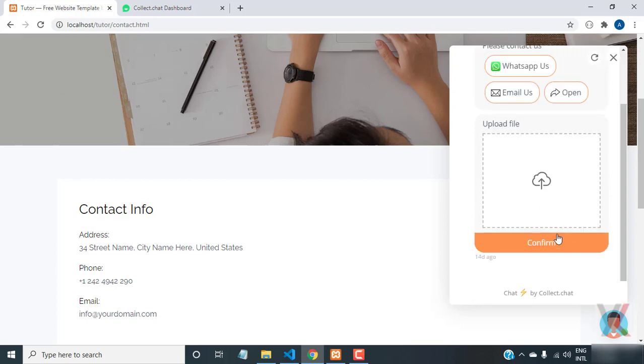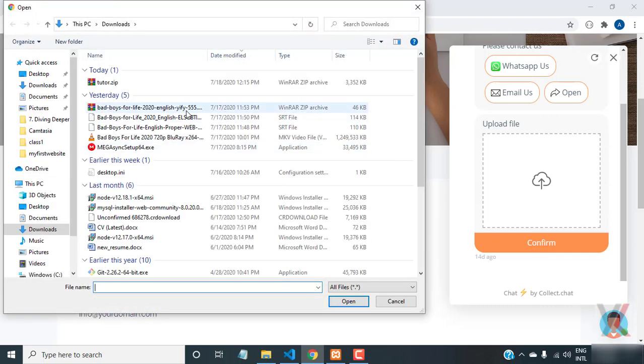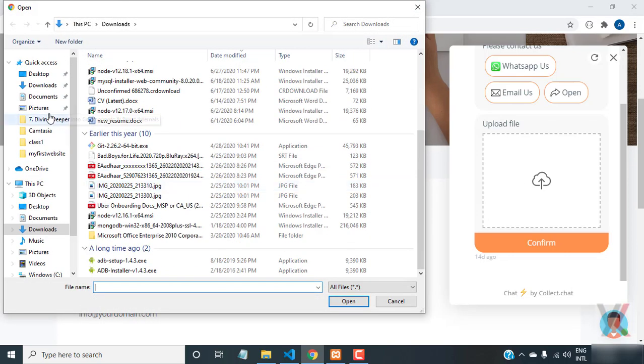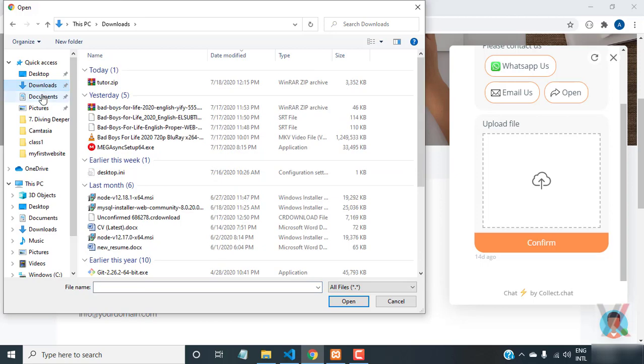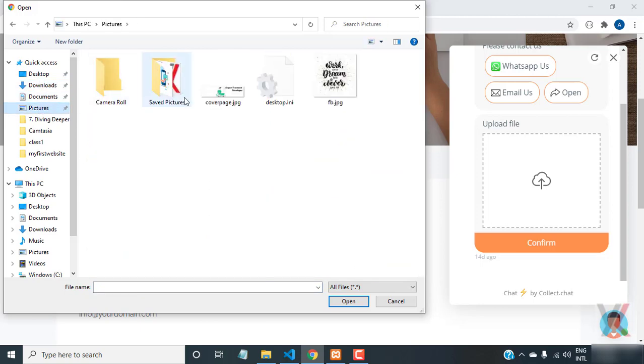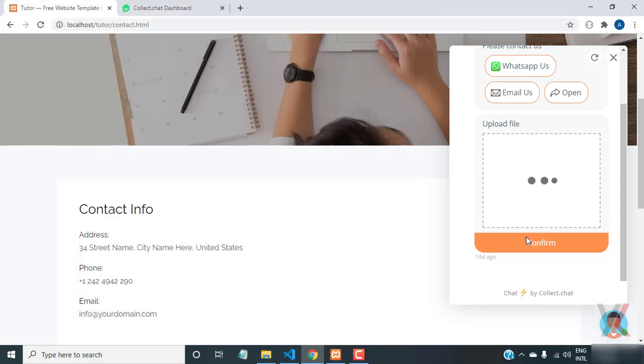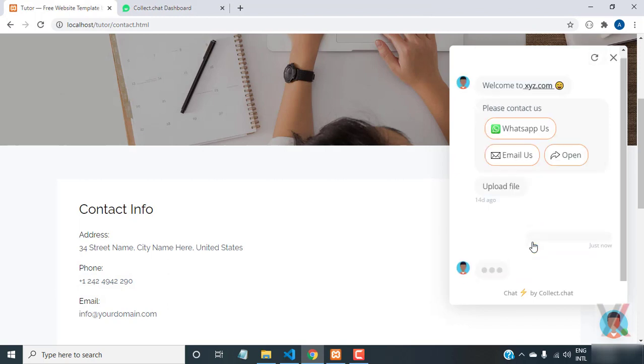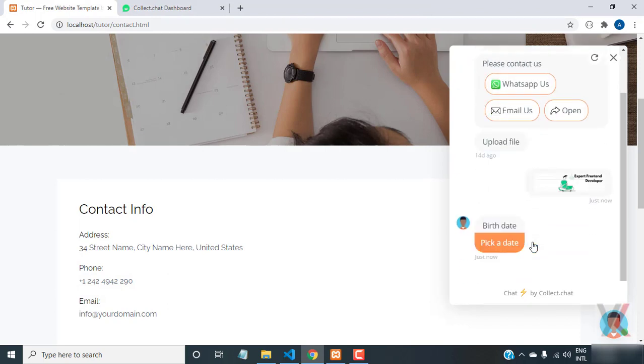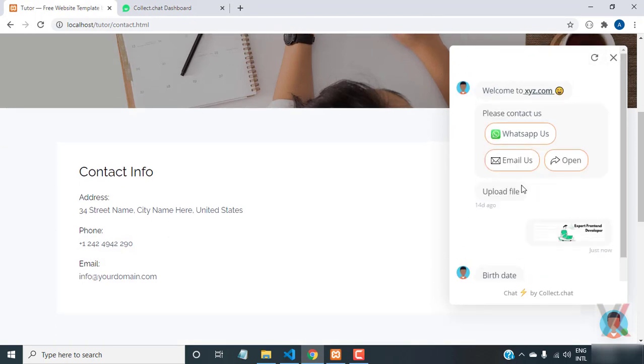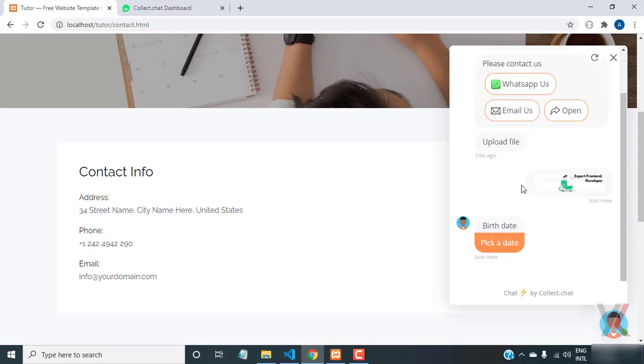Here various options are provided. Suppose you can also upload a file, any file. I will go to pictures, upload this image here and confirm. This is our contact us form that we have made.